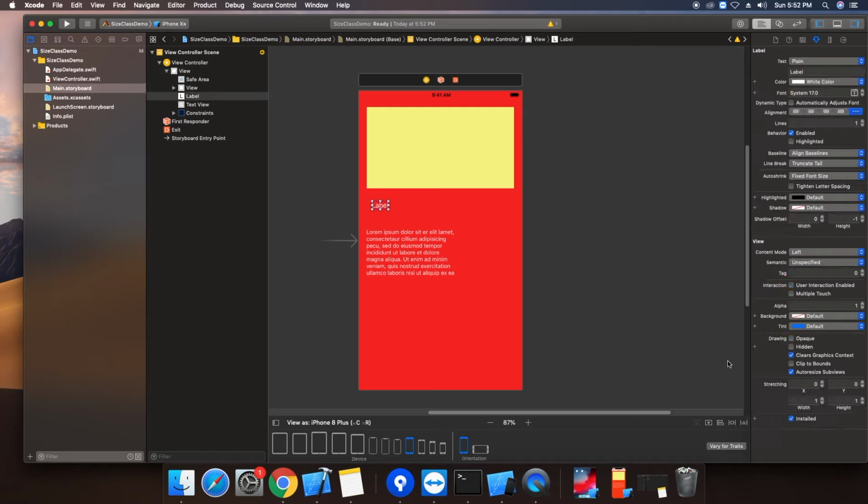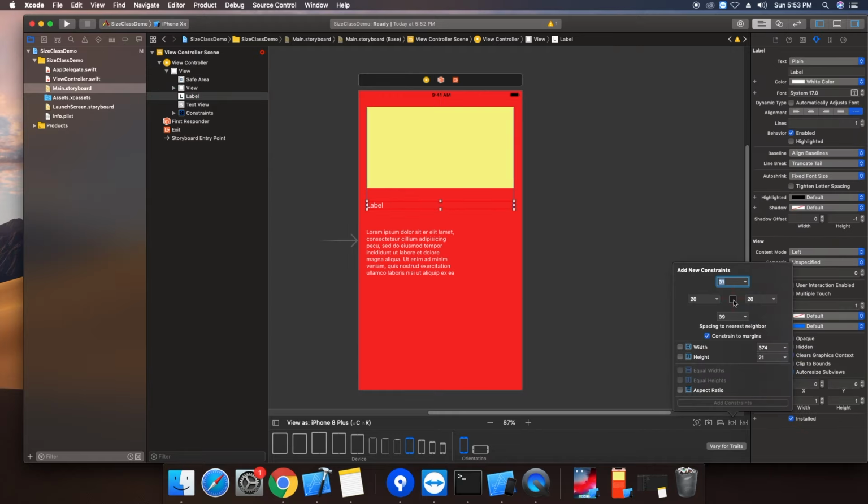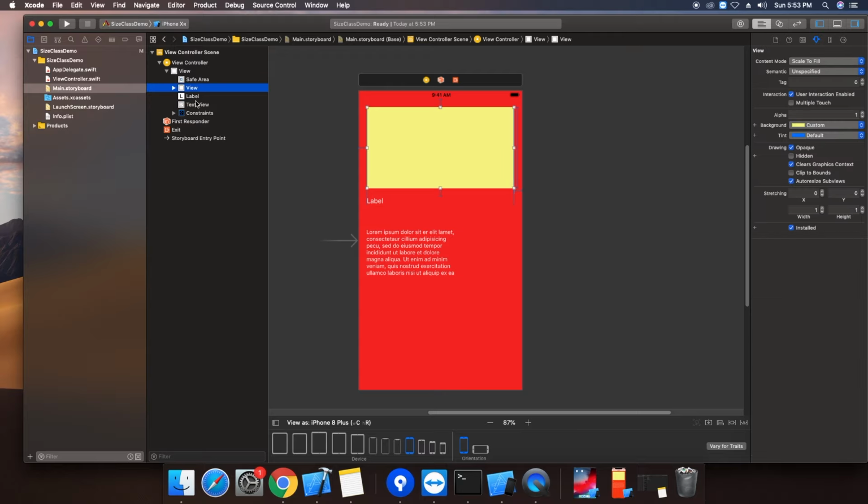For the label, I'm going to have left and right constraints relative to this base view, so leading and trailing are common for both, and top is 20. For the text view, which is laid out around the label and the UI view, the label and the UI view should start from the same basis, so I'm giving both the same trailing and leading as the UI view.